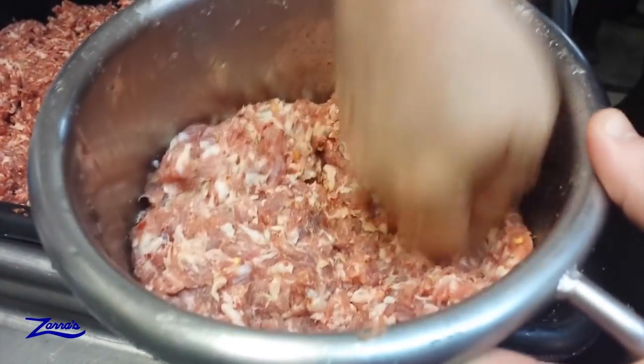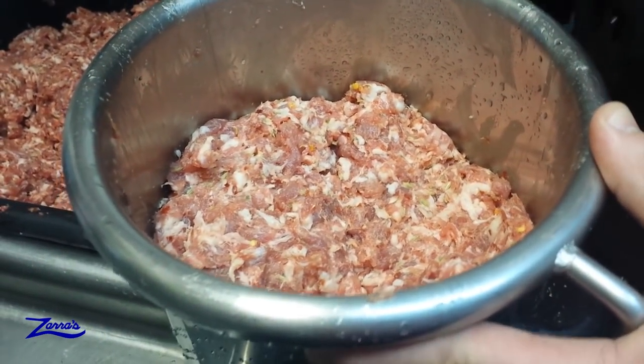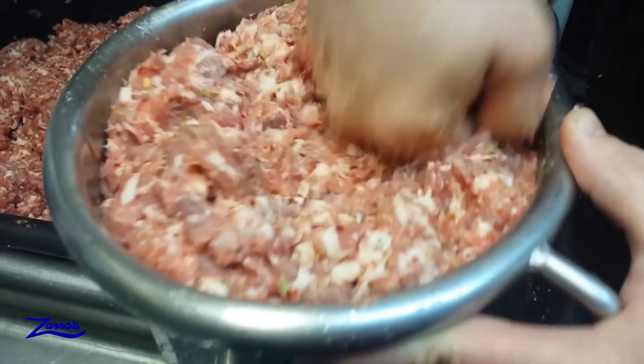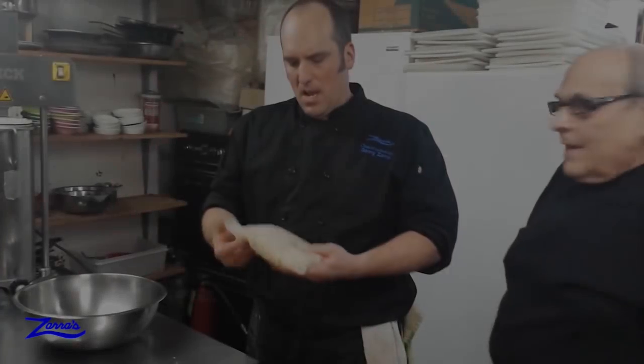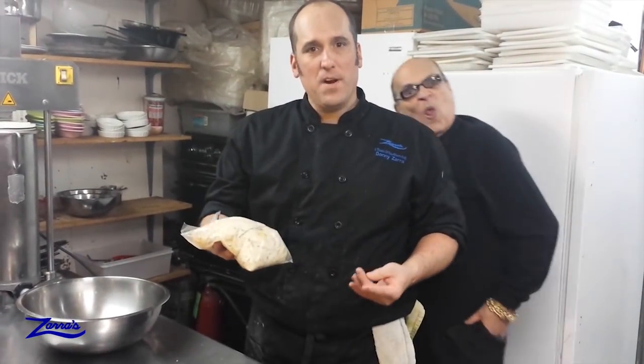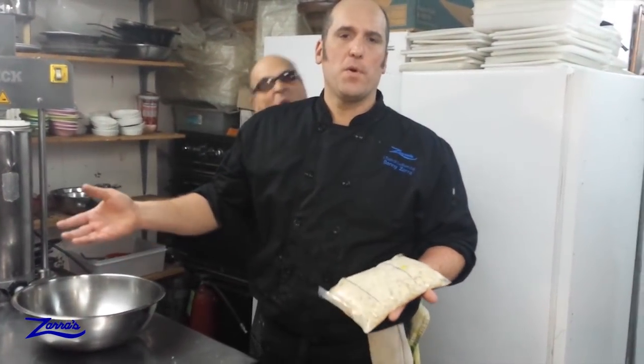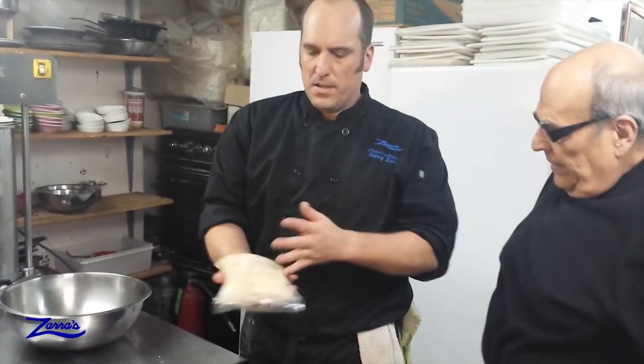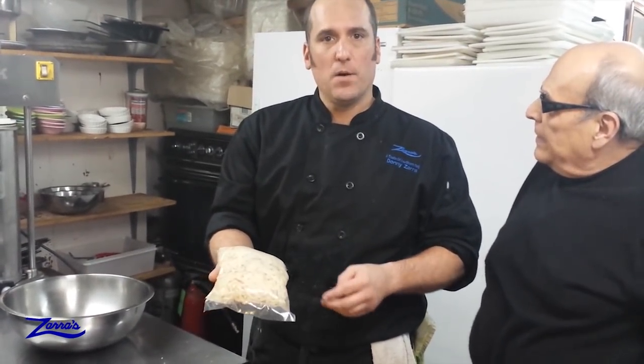So after I get this done, we'll go over to casings, and I'll show you how to prepare your casings for the stuffing. When you buy your casings from a good butcher shop or whatever supplier or purveyor you can find, typically they'll come in a sealed pack like this.